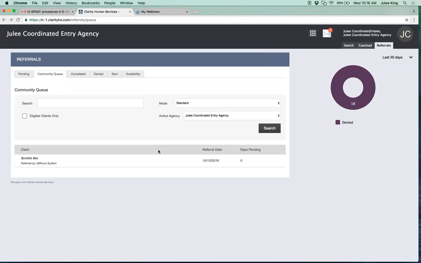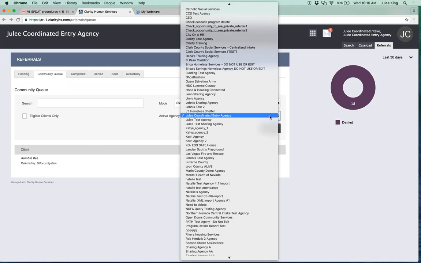So to send the referral on to a specific agency, I find this active agency drop down here and select the agency that I want to send the client to.